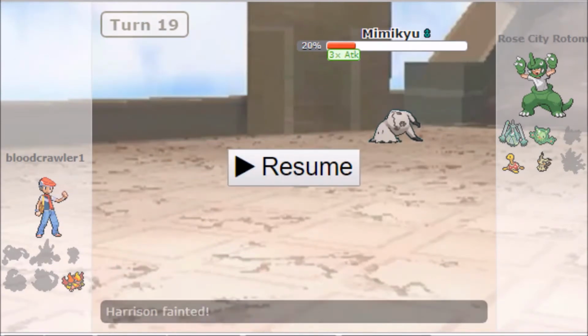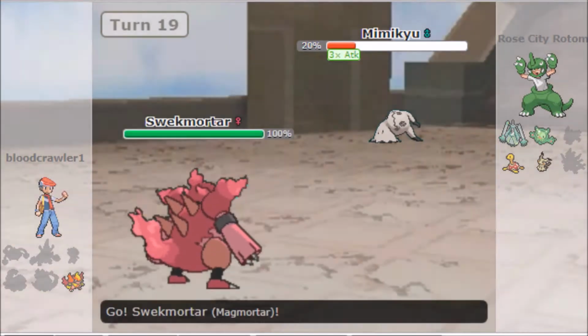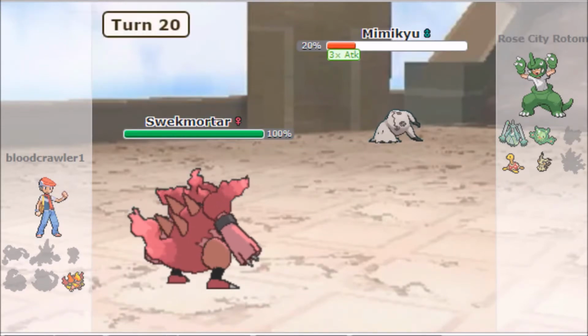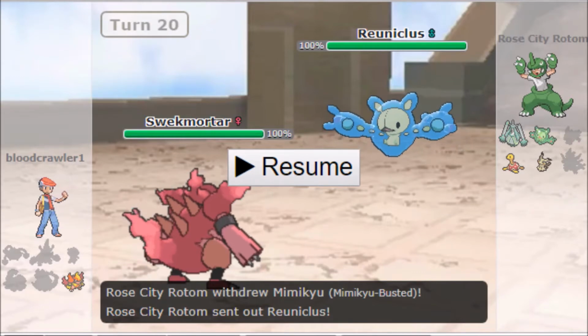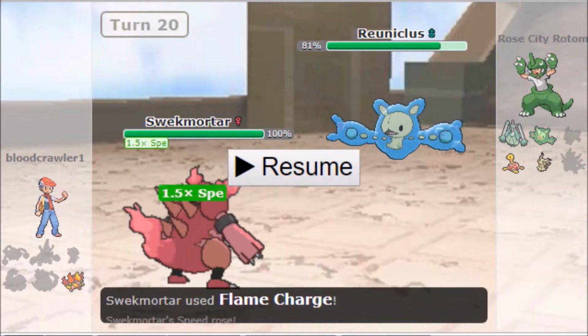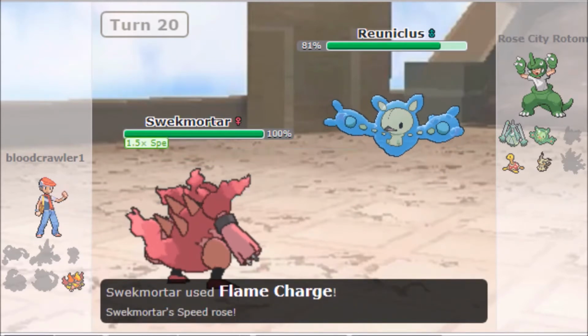And we just have our Magmortar left, which was our late game win con. But I mean, if he just clicks Drain Punch or Shadow Sneak here, we die. So I just have to go for a Flame Charge or a Belly Drum here. So he does switch out for some reason, which I find pretty weird. But alright, if he wants to give me another chance to win, I guess I'll take it. So I go for the Flame Charge to get my speed up, to get speed over everything, including the Mimikyu.